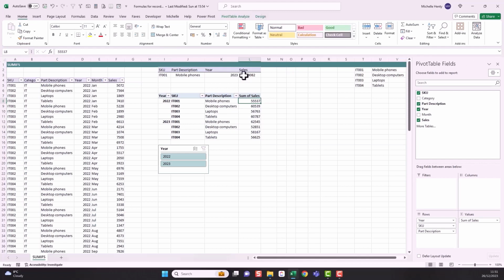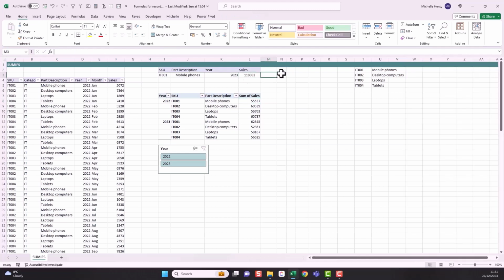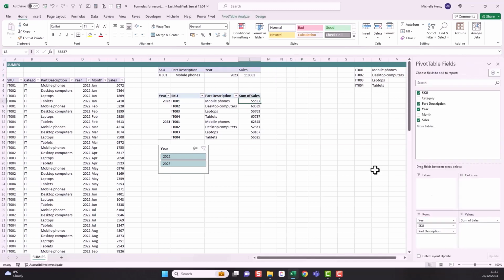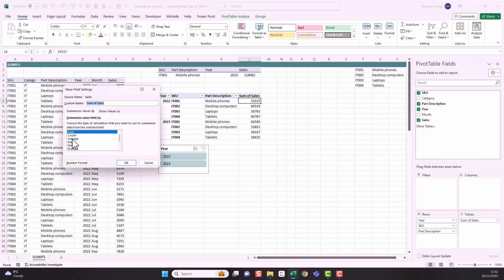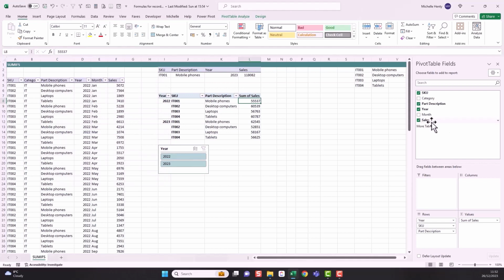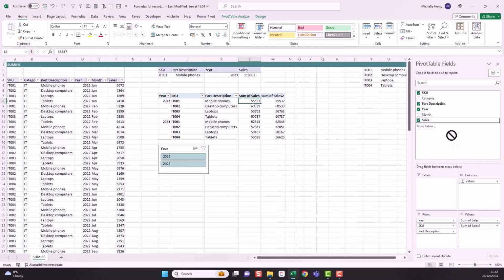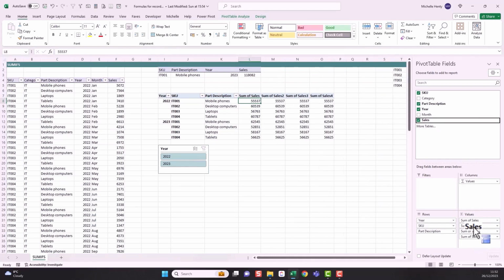I could have up here had my SumIfs, average ifs, count, max, min over here if I wanted. I can very easily do that in a pivot table. I already have my sum here. I can only really amend it there to have one or the other. Instead, I can drag this down several times. So if I drag that here, I'm going to do it 3 more times. So at the moment I've got the same result because I'm just summing those sales. It's always going to be the same.